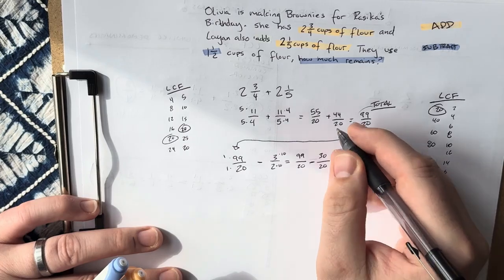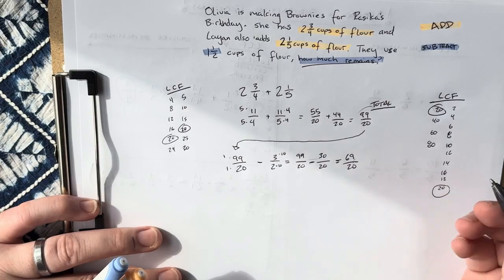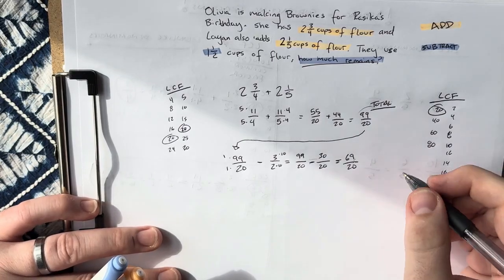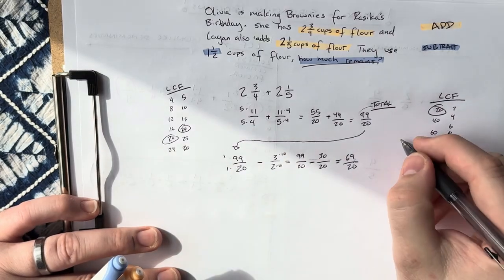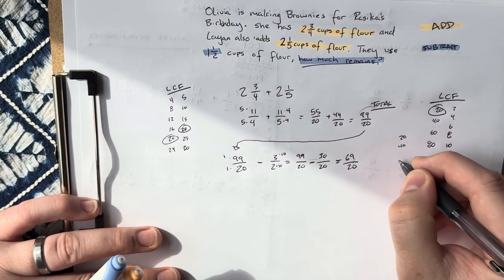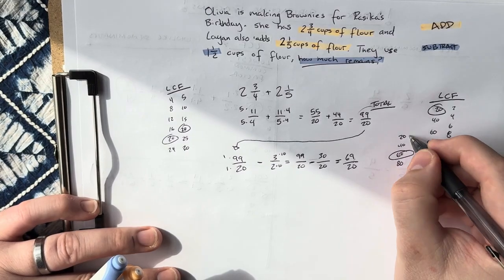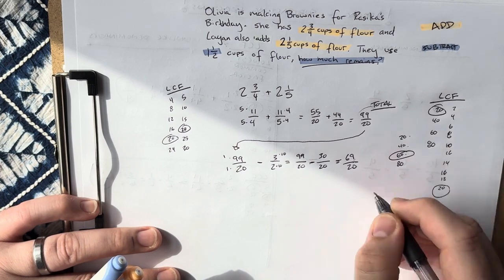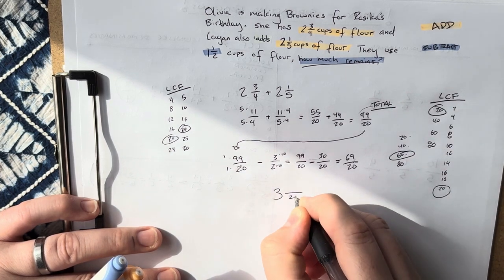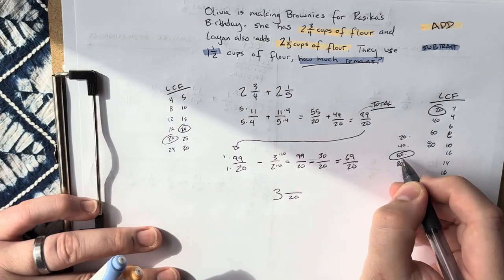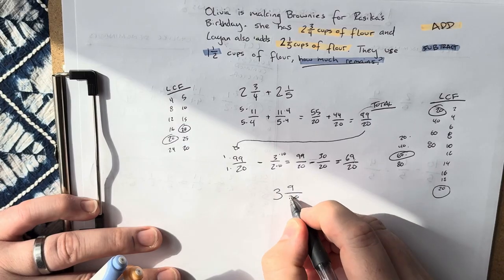Now that we have how much is remaining, okay, we need to turn this into a mixed number. So how many times does 20 go into 69 without going over? We have 20, 40, 60, 80. 60 is our closest, and that's 1, 2, 3 wholes. So we say 3, okay? Denominator stays the same. There's 9 remaining from that 60. So 3 and 9 20ths.